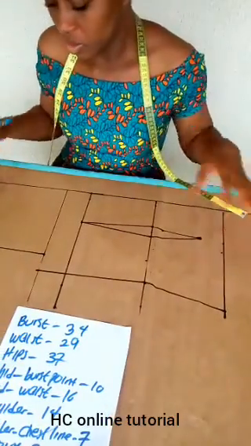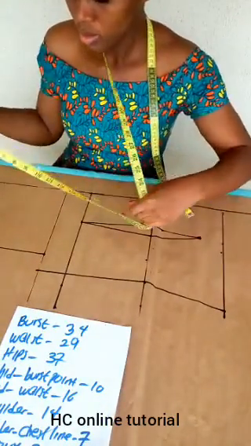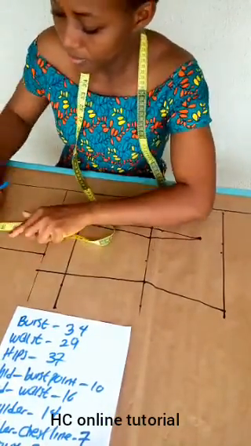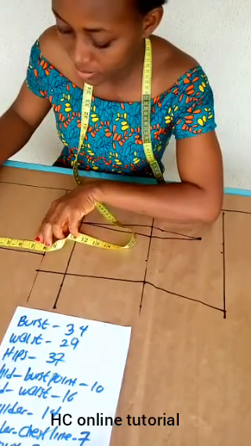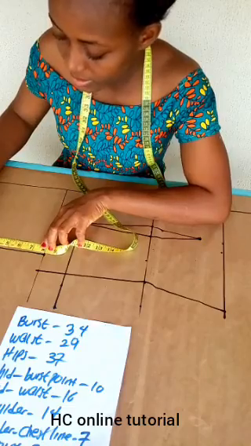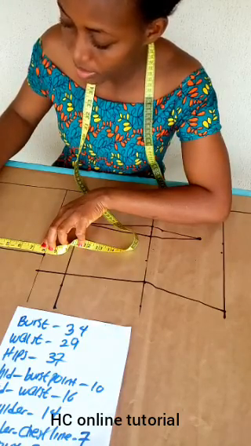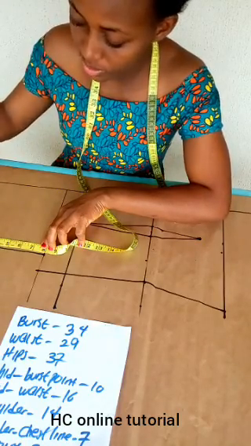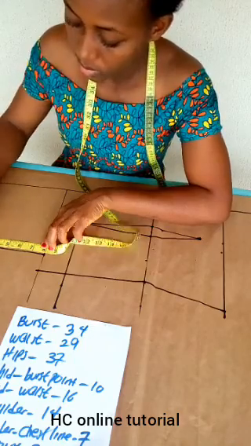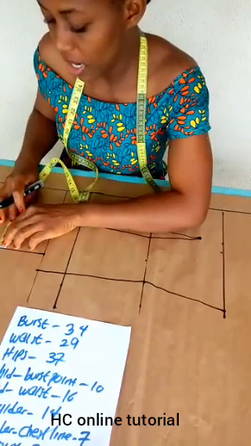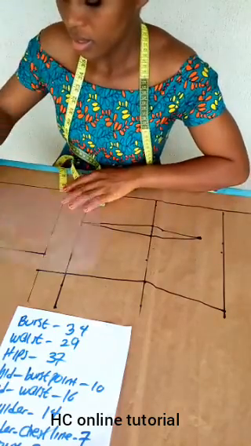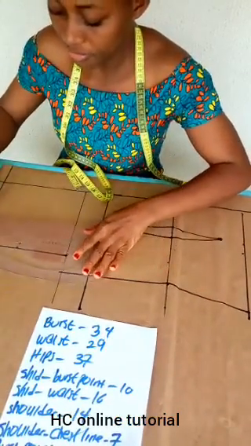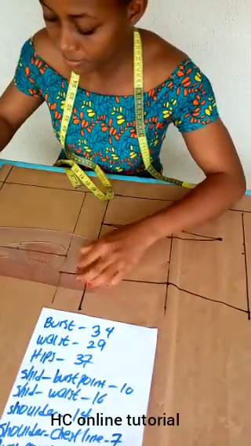So now we want to draw our armhole. You come to this area. From here, you measure what you have there. This is 8. 8 divided by 2 is 4. I'm going to mark the 4 inches. On this 4 inch mark, I will come in by 0.5. Then I'll pick my curve and connect them together.